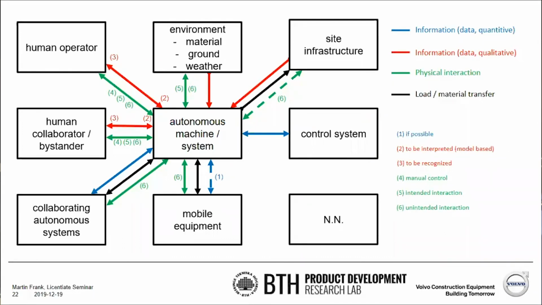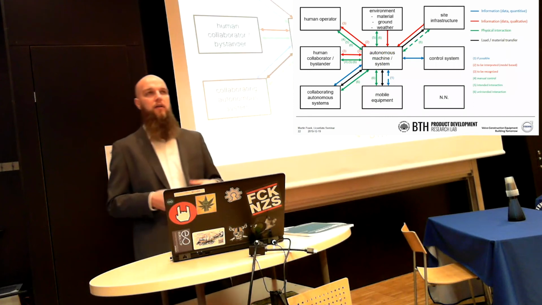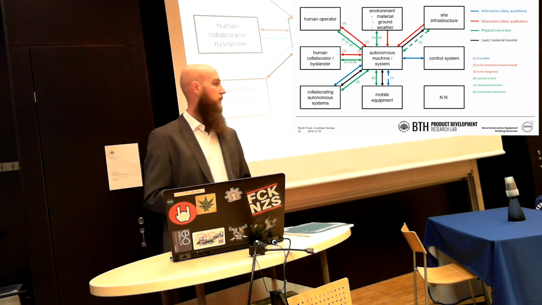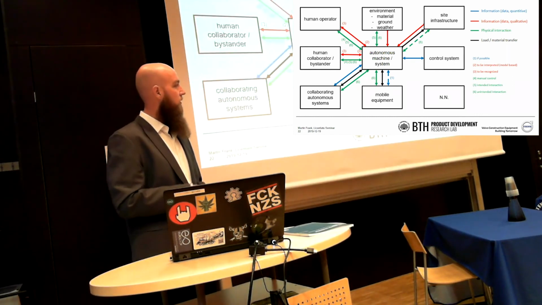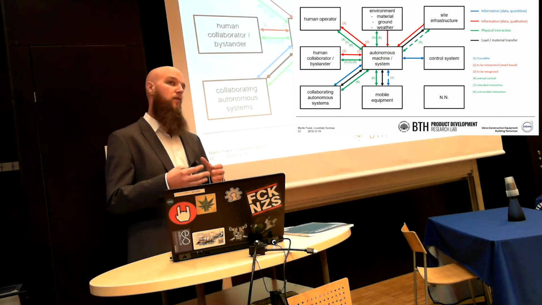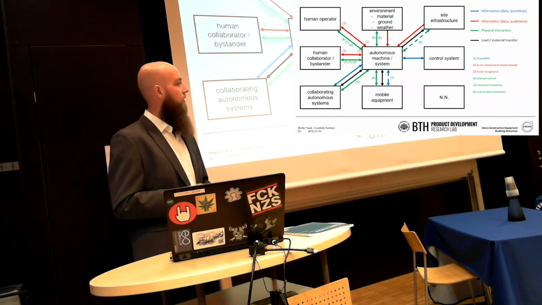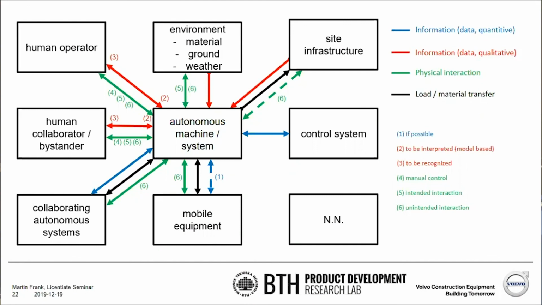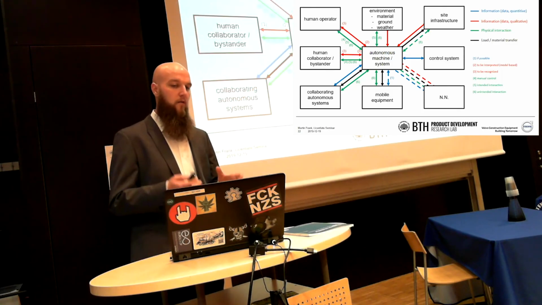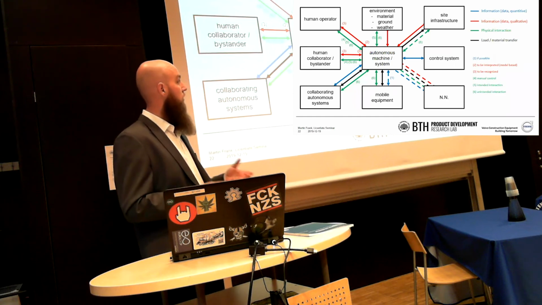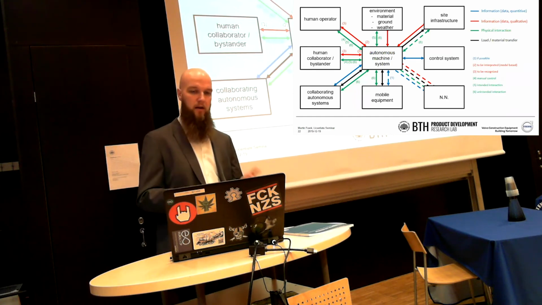And this is the known unknowns. We know that there is much more stuff we need to consider, but right now we don't know exactly what it is. So therefore, I added this block just to capture that there is more stuff we need to consider. And since there is more stuff, we also need to add all possible interfaces. And by that, we have an initial interaction model that can be utilized to bring the research a little bit further, and then to more or less describe the autonomous machine when it comes to interacting with humans, the site and infrastructure.